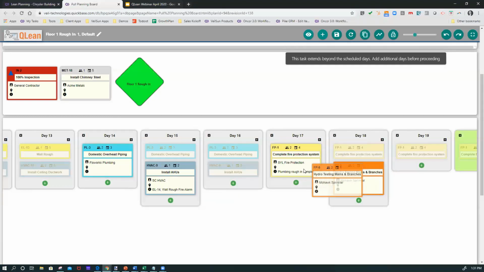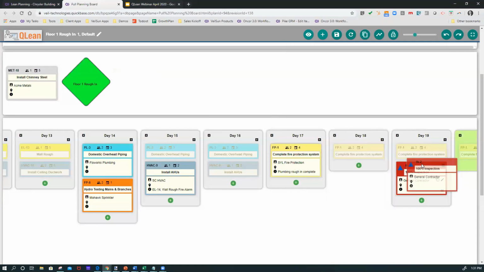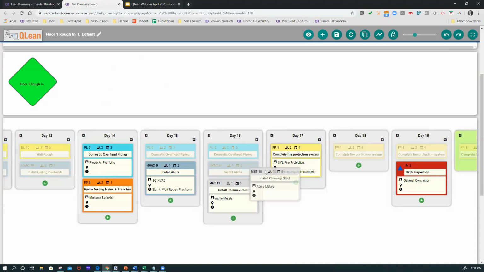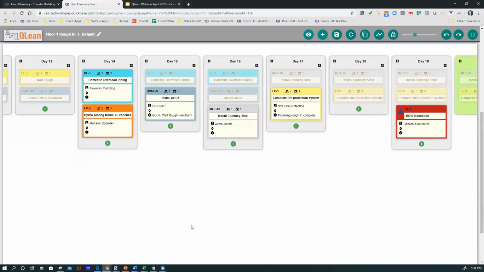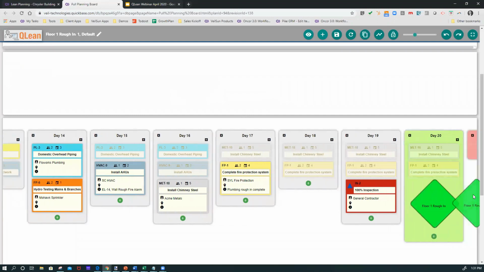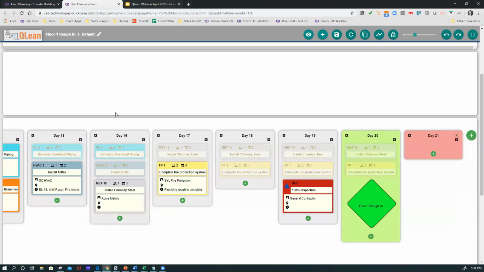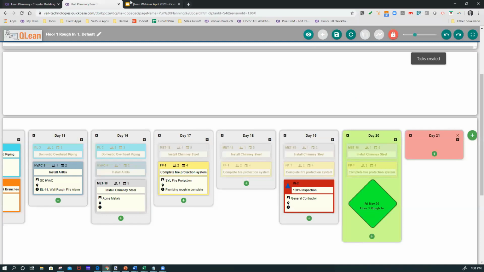It's telling me that it's extending beyond the days. I'm going to plop this in here. And then through a bunch of finagling, it appears that I have made my 20-day mark. So after this is complete, what happens is you would then go ahead and finalize the schedule. So I'm going to finalize the schedule. We finished our pull plan.